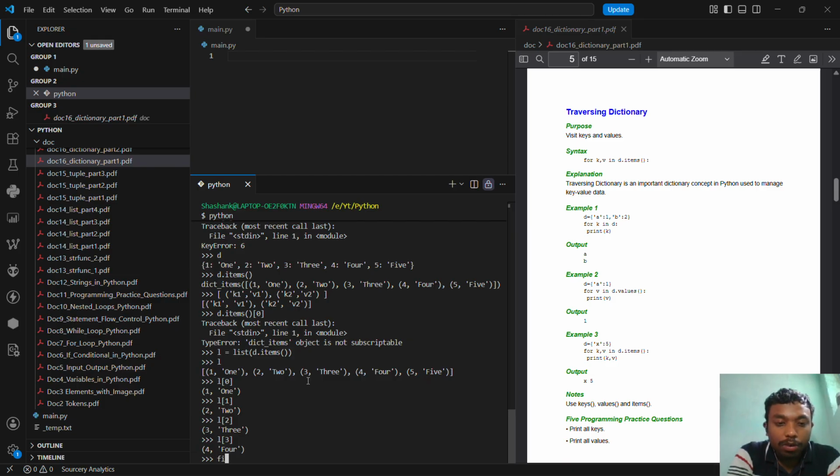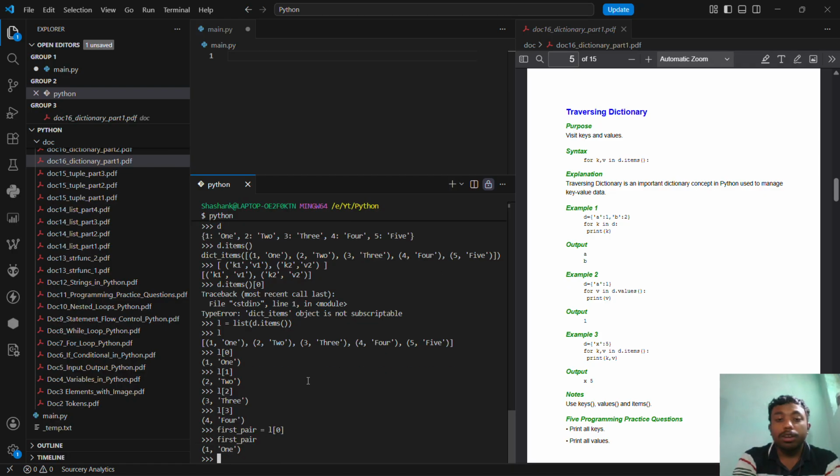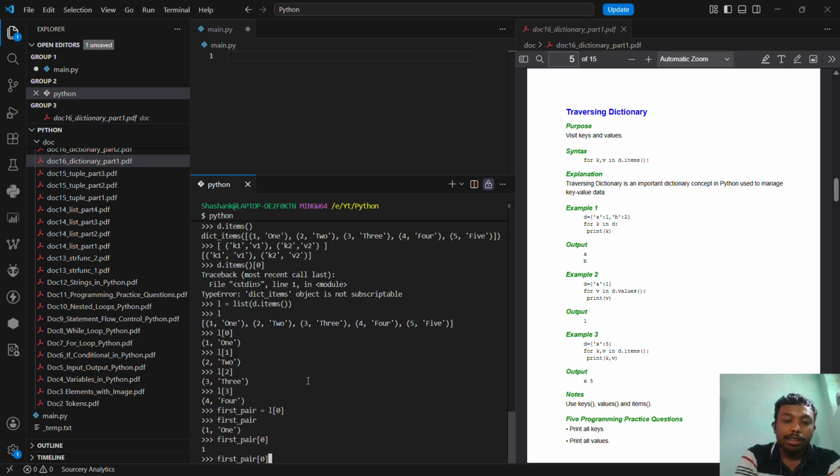Let's save the first pair to a variable. L0 is our first pair, and if we try it, we get these two values. If you access these, index 0 is like this, and index 1 is like this.